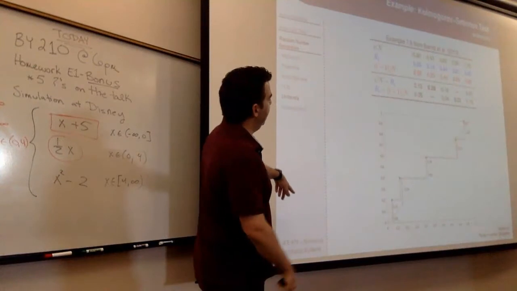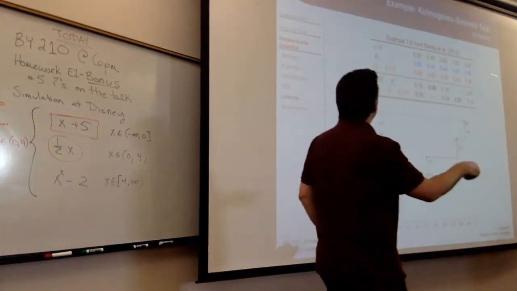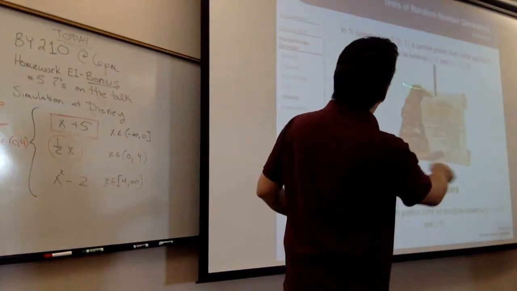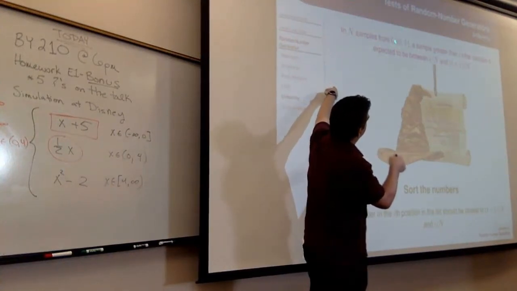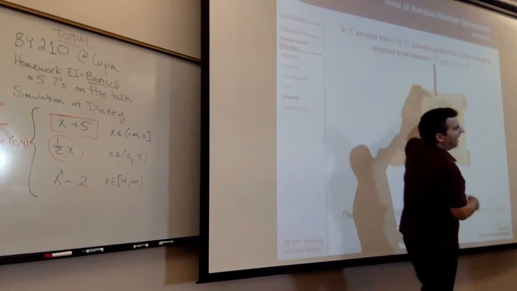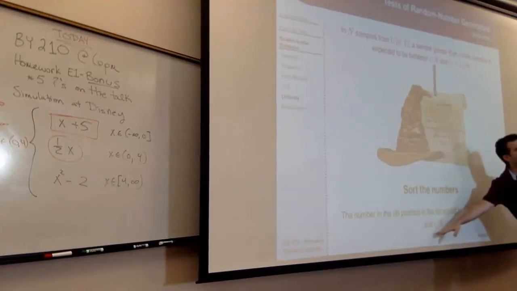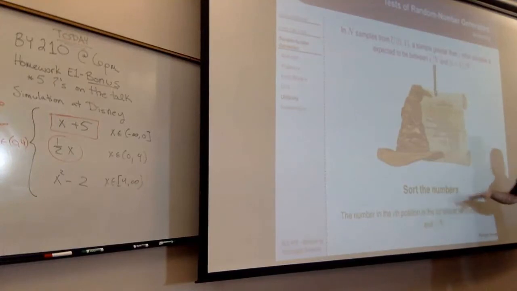So with this one here, this is the table that you set up in your homework, but a different set of numbers. And the idea here is you sort the numbers. If I'm in the samples from a uniform distribution, then basically I would expect, if I just sort the numbers, the number that is lowest in the order should show up between i minus 1 over n and i over n. And the one next in the order should be between 1 over n and 2 over n.